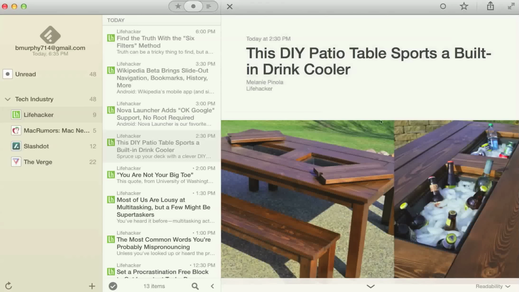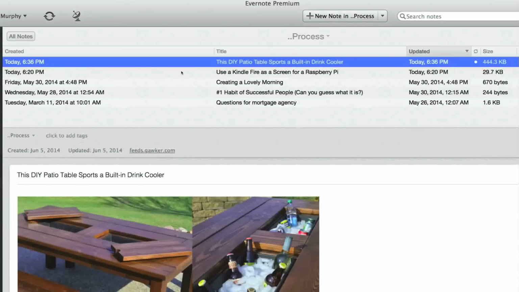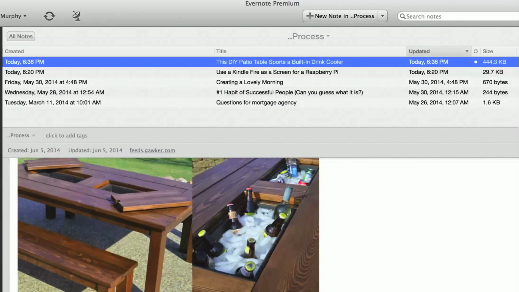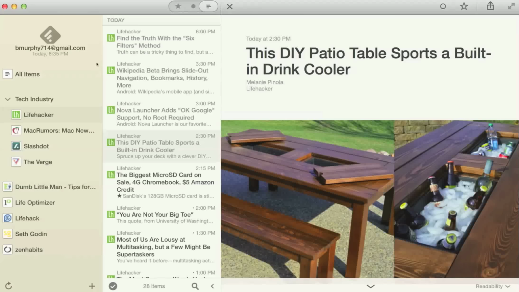So if I want to save it to my Evernote, I'm going to go ahead and hit Command E. And what I want you to do before I do that is keep your eye over here right above the title. I'm going to hit Command E right now. And as you notice, that little Evernote box popped up, so that way I know it's saved to my Evernote. So if I go into here and click on Evernote, we'll see it went ahead and loaded it up right here, and I have the article right down here. And if I want to switch over to list view up here, I can slide that over, and it has all my stuff in a list.